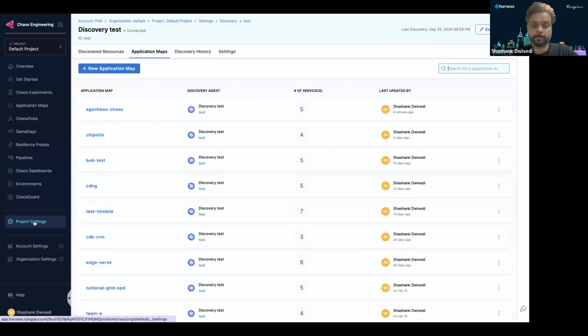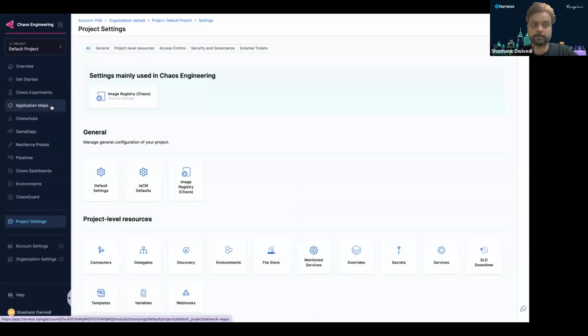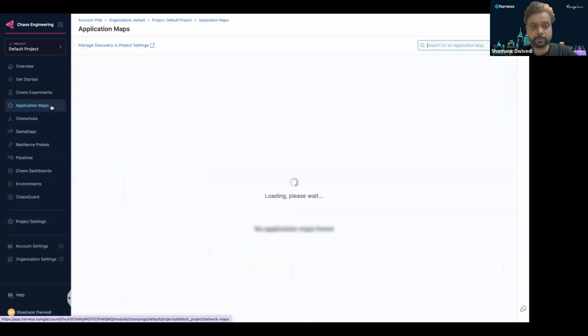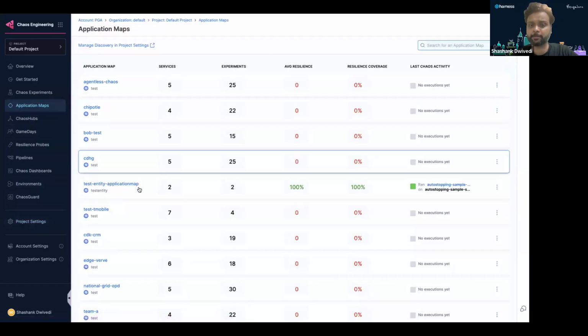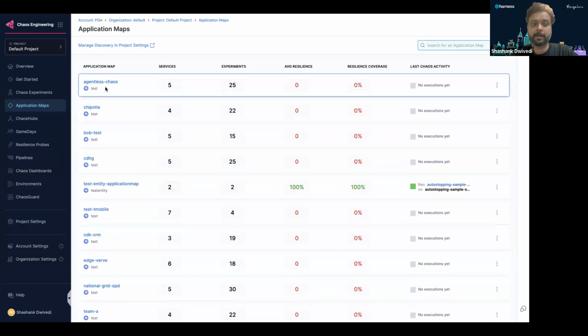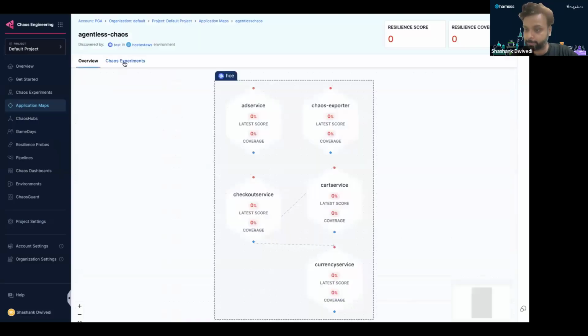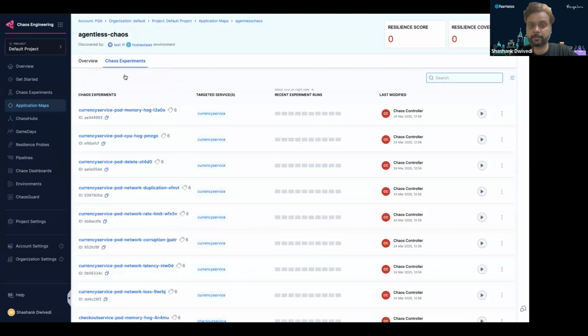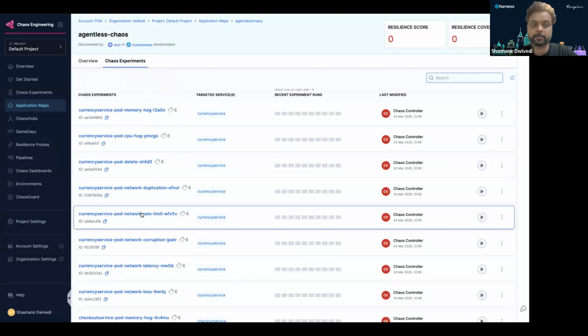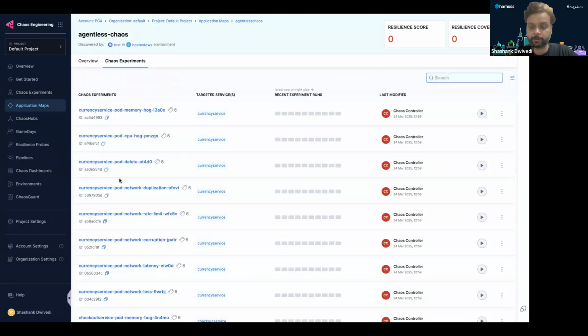And once the application map is ready, step 6 here is go to application map from the left-hand side. You click on the experiment, you click on the application map which you created before, right? And here you will see an option of chaos experiments. Currently we have already clicked on the flow, so it has already created experiments. But on your screen, you will get an option to choose what kind of experiments you want to create. And once you click that, Harness will auto-create experiments for you.